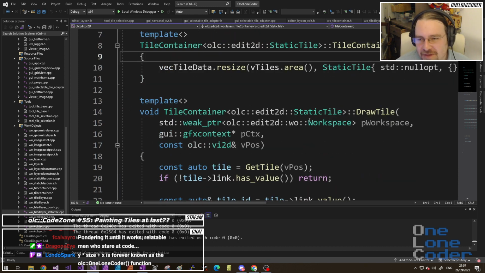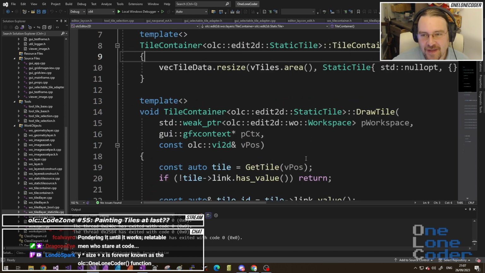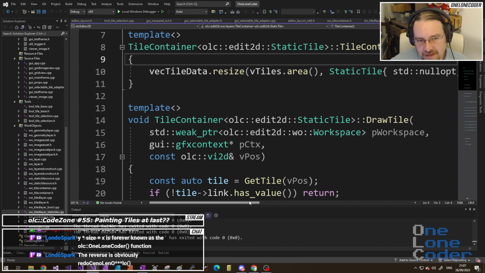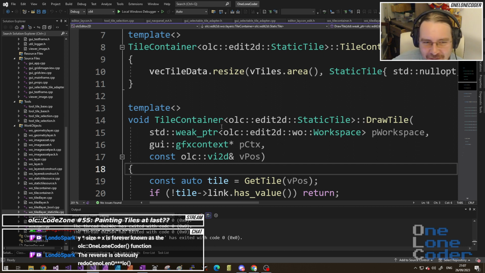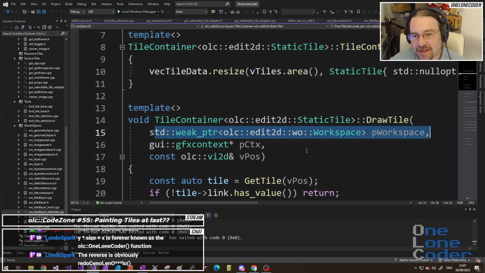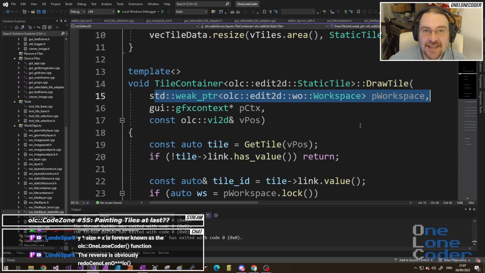The other specialism was, of course, to get the tile to draw itself, and this is utterly untested because I haven't got this far. And it actually starts to show just how sophisticated things are becoming, and sophisticated means impenetrably complicated. So what have we got here? Well, we've got the static tile specialism being drawn. The draw tile needs a pointer to the workspace now. That's kind of a new addition, which we didn't have before. It needs a pointer to the workspace because it'll get this image asset token, but it needs access to the image assets, and they're only stored within the workspace.